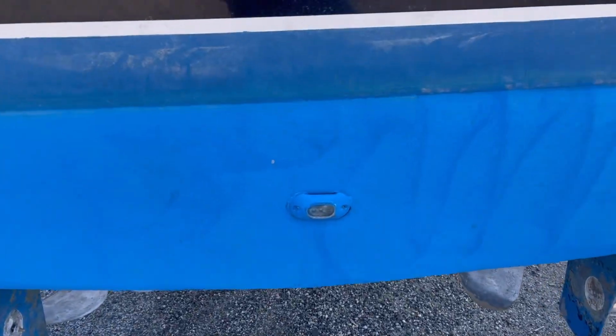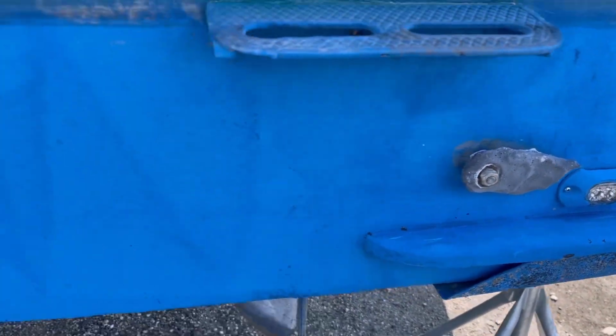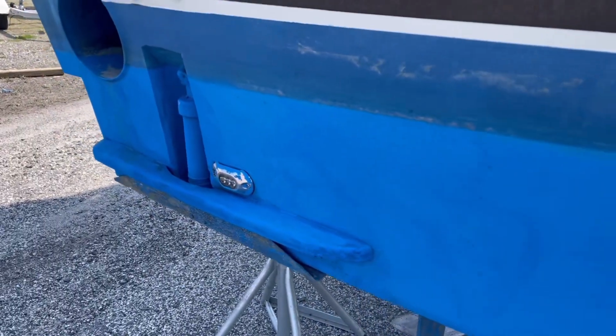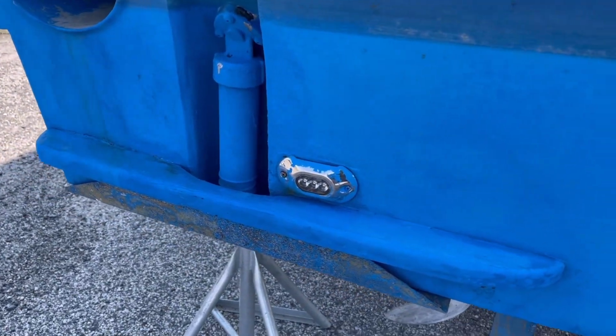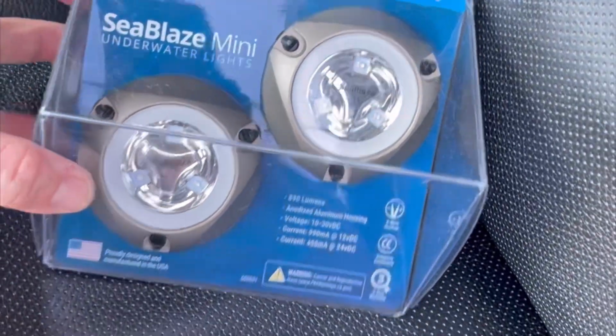It came with underwater lights. They work, but I don't like them. So we're going to be replacing them with Lumitec Seablaze Minis. These are the lights that we're going to be using for this install.